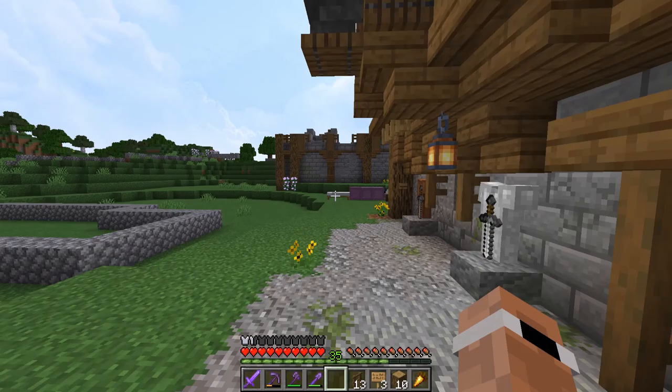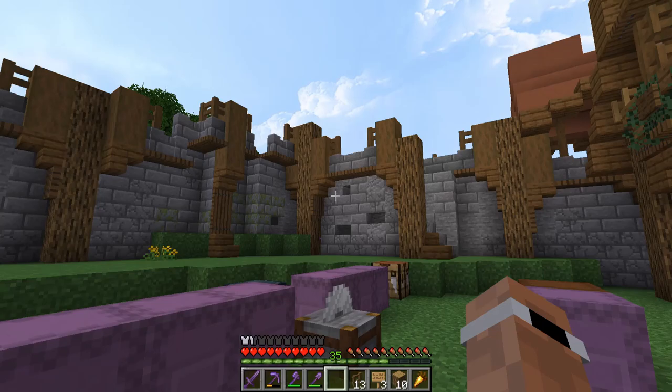Now, if you remember, in last episode, we started work on this wall, and we got as far as the other side of the smithy over here, this corner. And then I took the roof off, and roofs hate me.